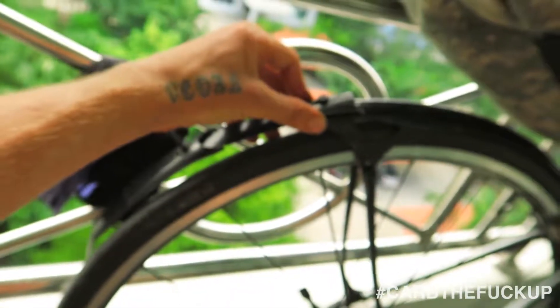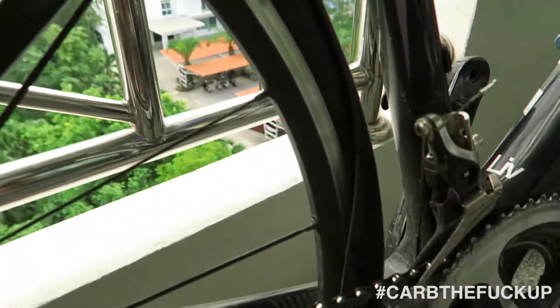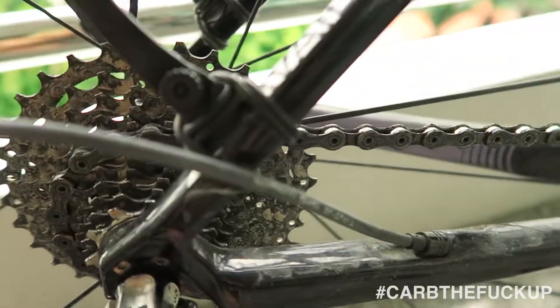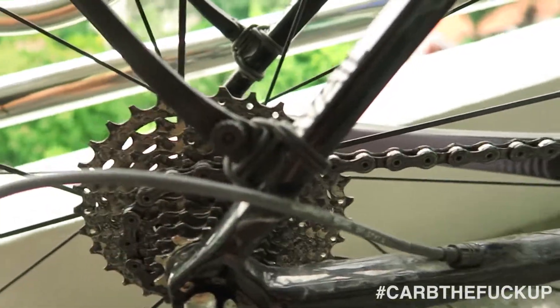Don't throw your Cruds out — just redo them. Does that make sense? Seriously though, fantastic fenders. Just look at that — full coverage mate, protects all your power meters and stuff like that, and they're pretty easy to fit. If you fit them a few times I can fit these — I'm like a grand master Crud Road Racer fitter.